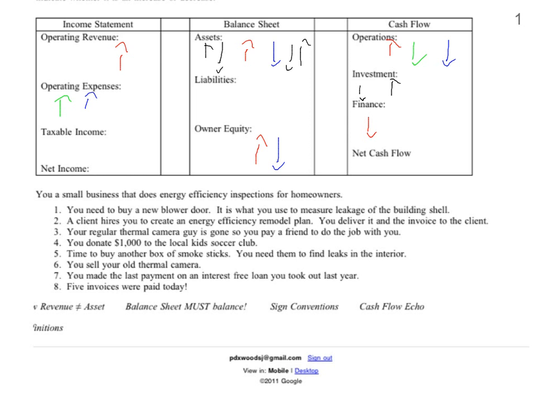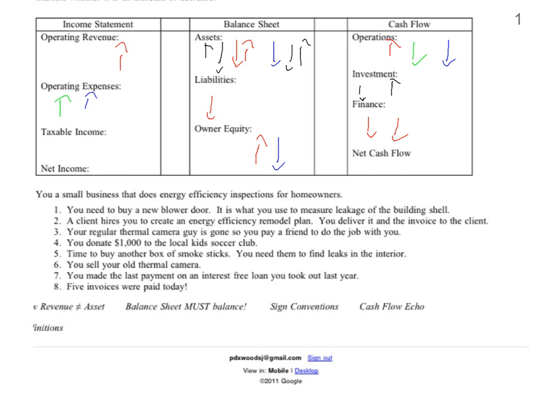Item number 7 is the last one, that we just did, a loan we did last year. You're seeing a decrease in liabilities. That's the loan that's going away. You're seeing a decrease in your assets because what you're looking at is a decrease in cash used to pay it off. And you're also seeing a decrease in cash from finance because you're paying off the loan. That's the finance component. Think of it as where you're paying off the principal.